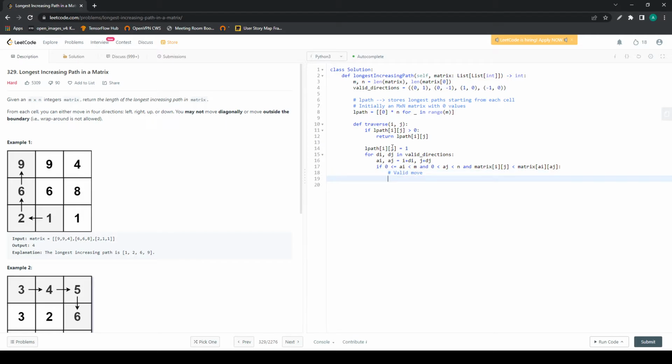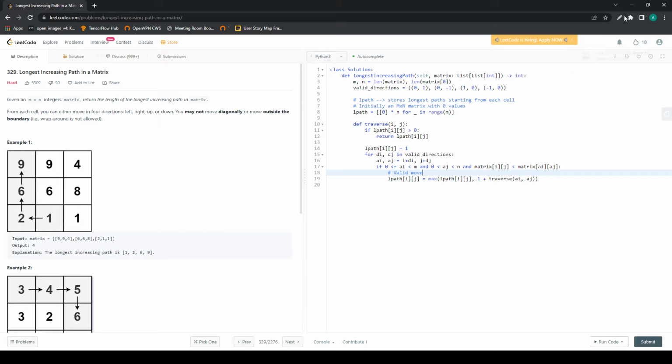So we should update this path. We are calling the traverse function for that ai and aj, but since it takes one move from the current cell to the other one, it would be 1 plus the value that we can obtain by visiting that node. So we should update the L path as the maximum of the L path we have from the current node or from other neighbors, and the value of 1 plus visiting that specific node.